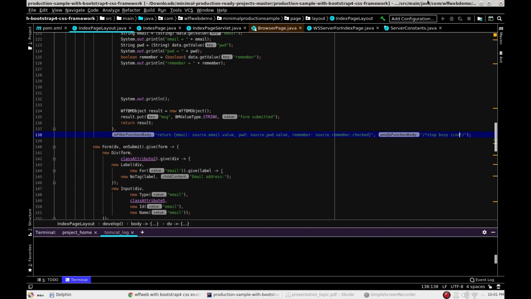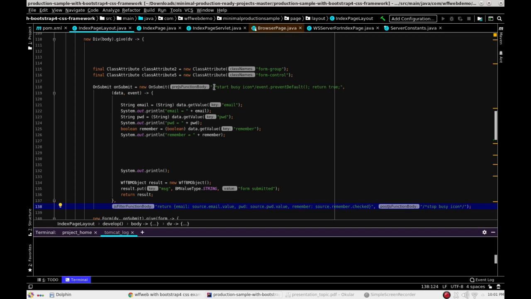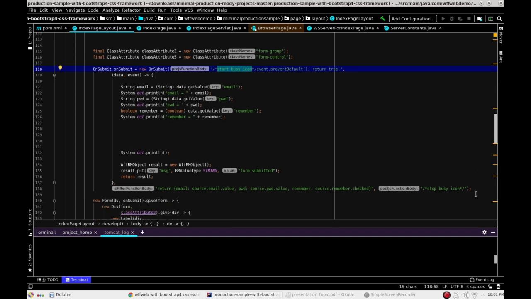So we have to write something in JavaScript. So we can write a global JavaScript which can be used to show and hide the busy icon. So this is the idea.